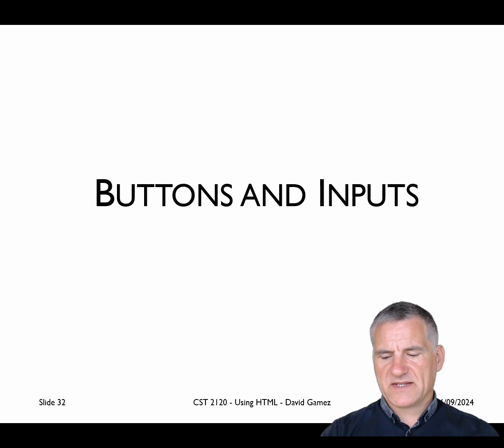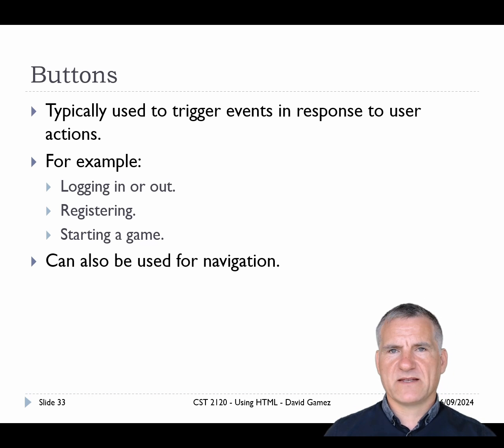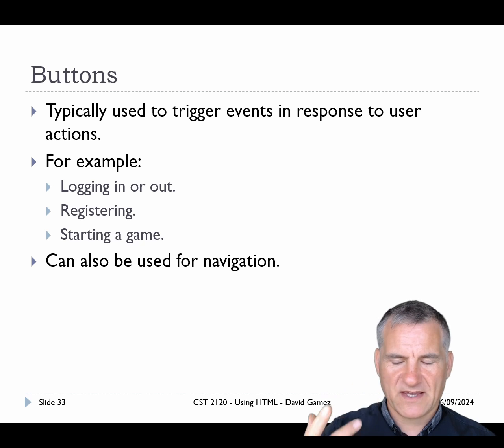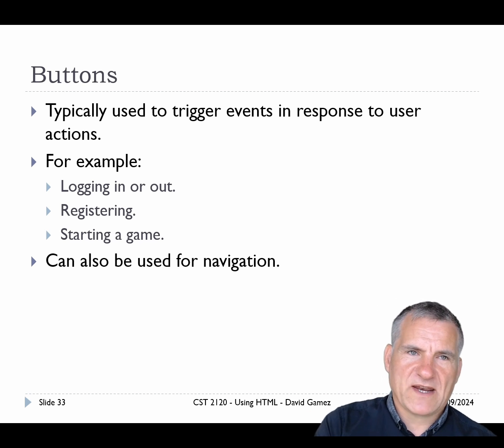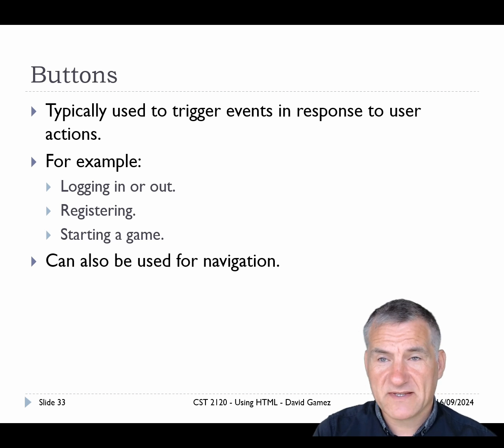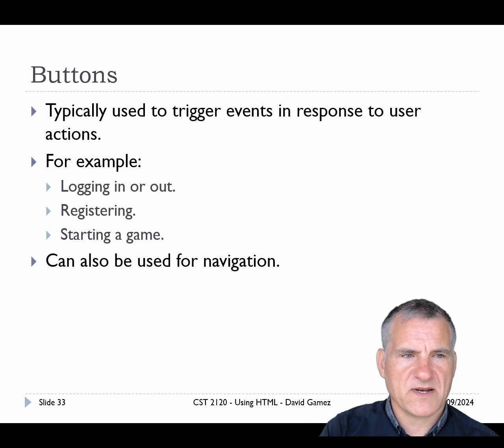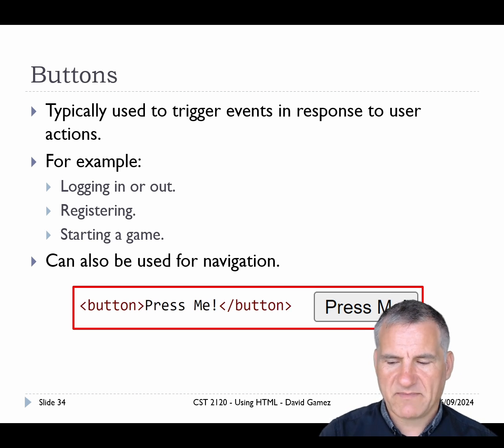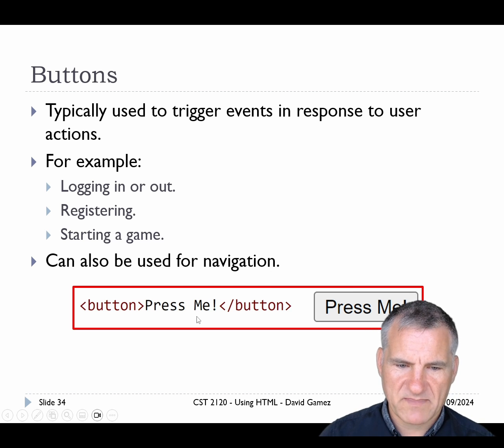Next thing I want to cover is buttons and inputs. So buttons are often used for triggering things, starting a game, logging in or out, registering, this kind of stuff. You can also use buttons for navigation, but I personally think anchors are better for that. But you can format an anchor to look a bit buttony, or format a button to look a bit anchory. These things are a little bit blurry. So a simple button would be like a button tag here, where what you see on the button appears between the opening and closing button tags.